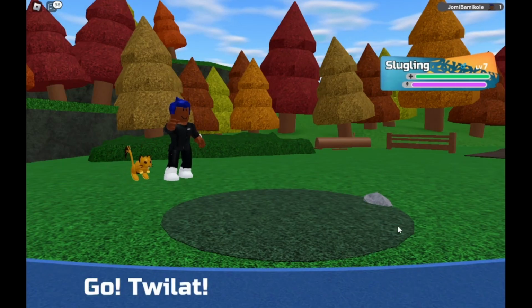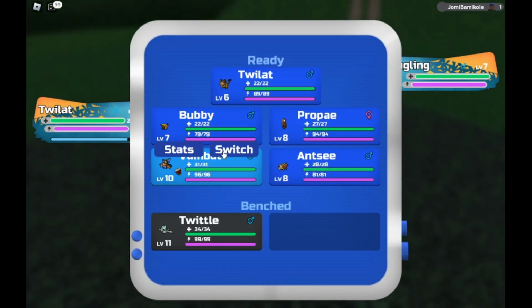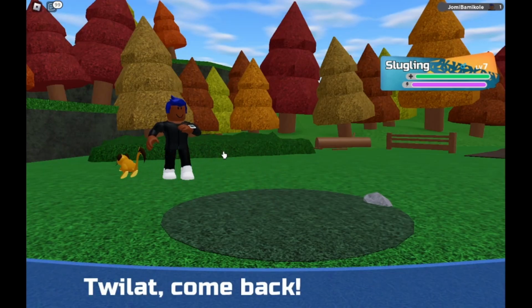Sluglin. Alright, so that's a plant and a poison type. We got Twilight. So we're going to switch Twilight for Bubby, also known as Grubby. Grubby the Bubby.